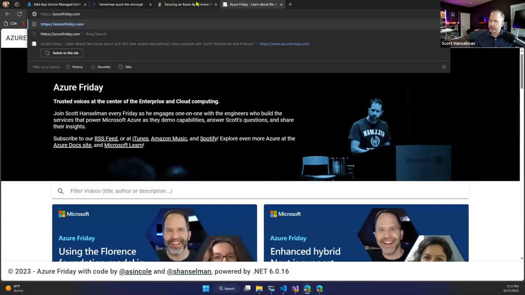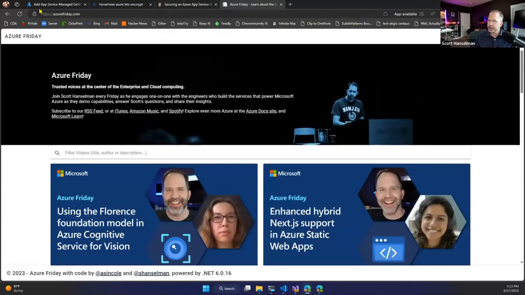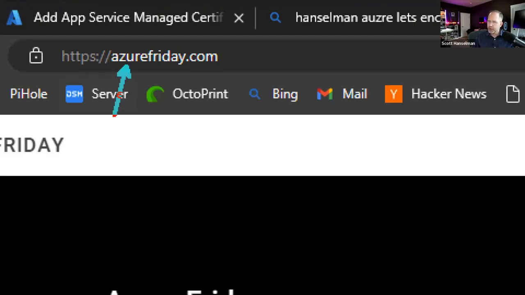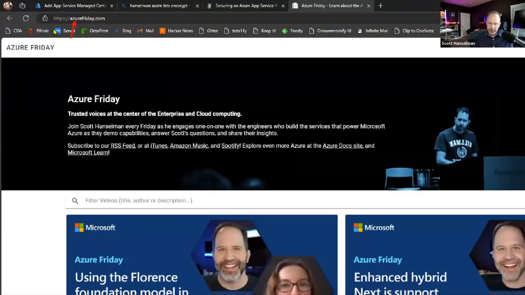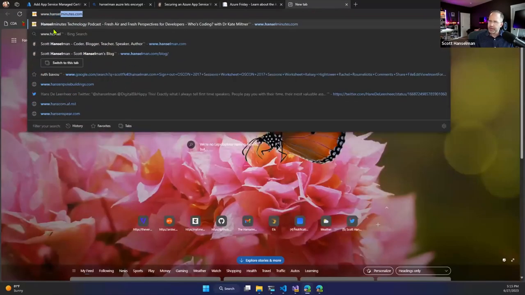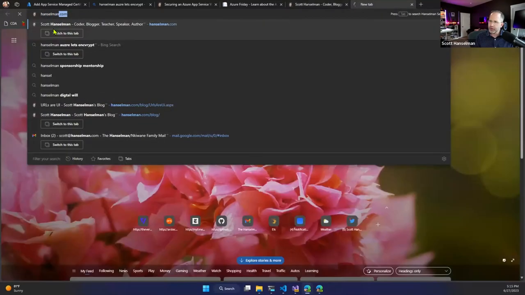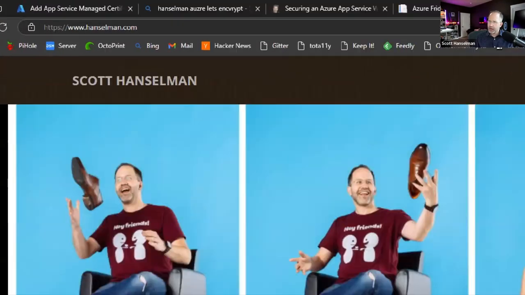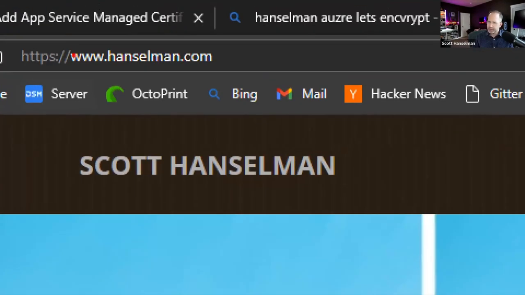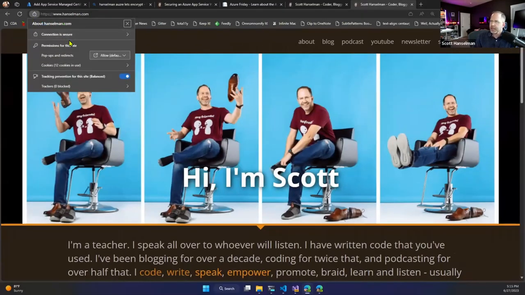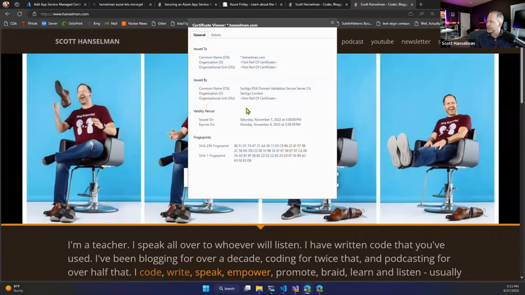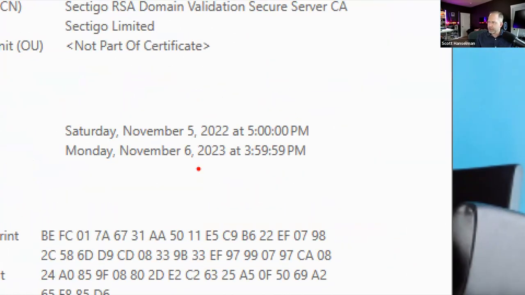So that should work both ways. There you go. So then the next step would be to canonicalize that and do a redirect. So both of those domains work and I pick one. So we go to like www.hanselman.com or we just go to hanselman.com. We end up on www every time because I've picked one. I've canonicalized my URL. And that actually reminds me, I should check my cert here as well. So I have until November on this one. So that's a yearly cert that I actually buy.